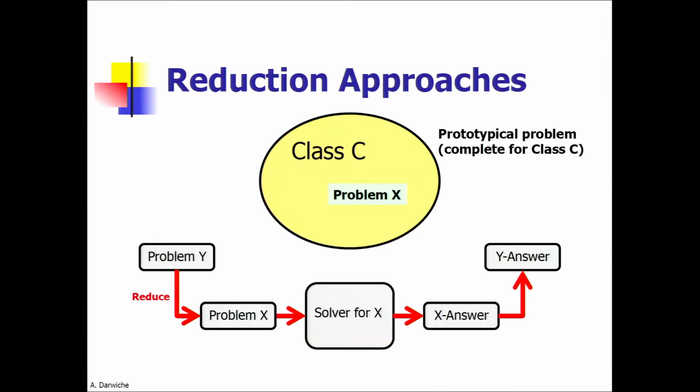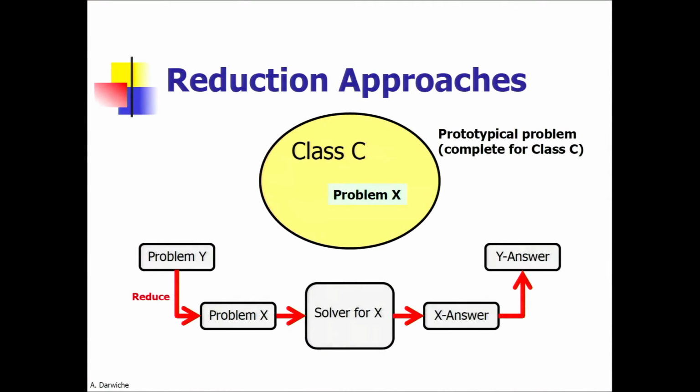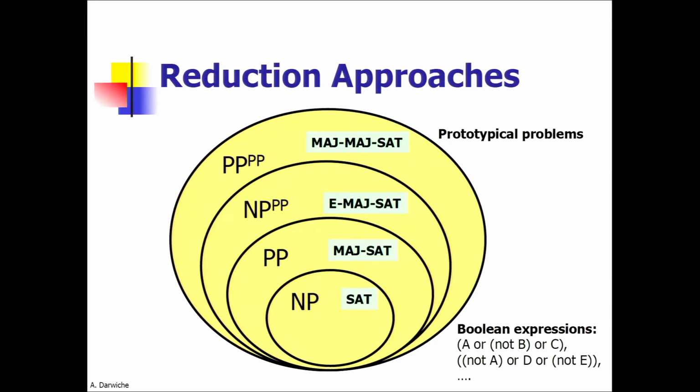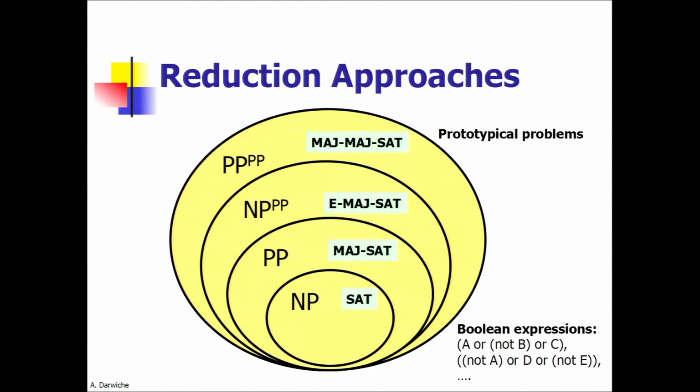And again, the idea of the reduction is: if you have a problem x that is complete for this class and you have a solver for it, and you have another problem y, then instead of building a solver for y, you reduce it to x, use the x solver to get an answer to x, and you can convert that to an answer to y. Once more, the reason for this is if you have boxes for maj-sat, then you can do marginals. If you have a box for e-maj-sat, then you can do, remember what that is? MAP. If you have a box for maj-maj-sat, then you can do SDP. All right? And in fact, all of these reductions exist already.